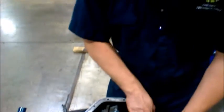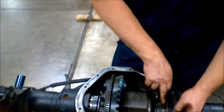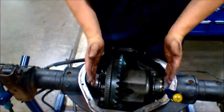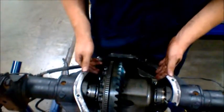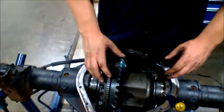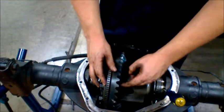How you adjust this is you will turn usually 2 to 3 times on either side, and that's how you get this to stay in one spot. Once you adjust it, then you put your axles in, and then you can check for the adjustment within the ring gear and the pinion gear.